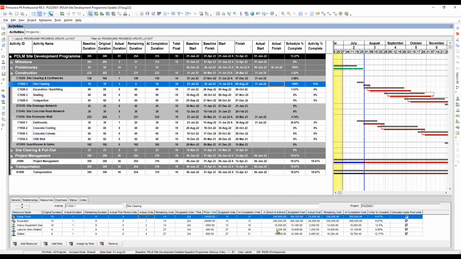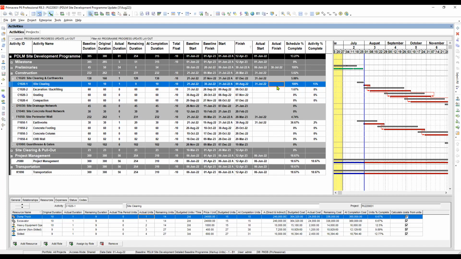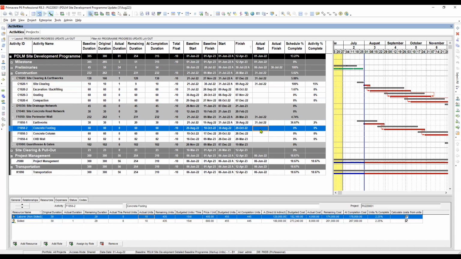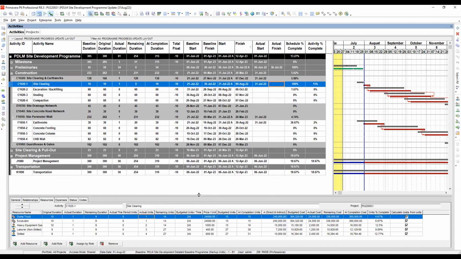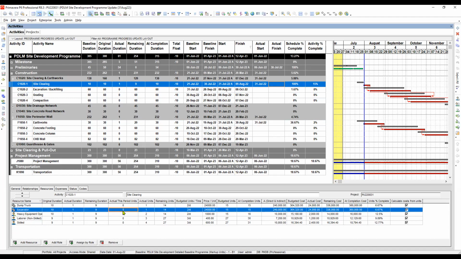Let's get back to Primavera. Here we can see we should have our actuals. This activity was already completed, and this one had started, this one is completed, and this one had started. And of course, at the same time, the resources should also be populated by the import process.